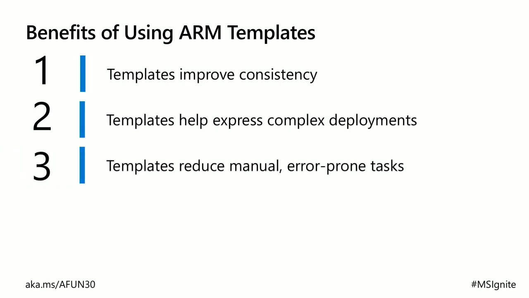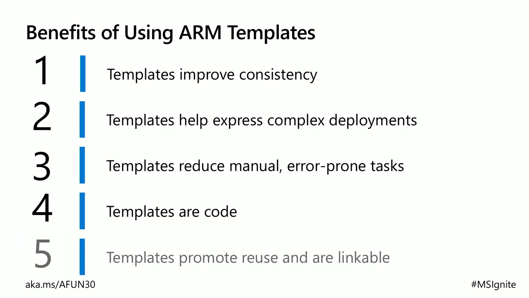It will reduce manual tasks. Obviously, I can fat finger or mistype some information and accidentally create the wrong type of resource, so this will eliminate that. And they are code. The nice thing about them being code, the way we manage a lot of the sessions in this tour and at this conference, are checking those resource management templates into source control. And that allows you to have a centralized location. You can collaborate on it with other team members. You can also see the revision history if someone's made changes to that template and backtrack to previous versions.